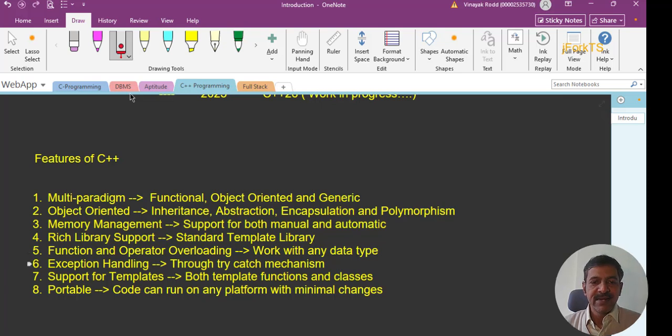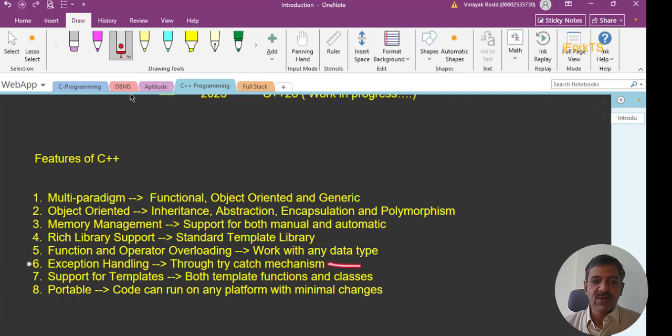All right. Then to make your programs robust, exception handling, which was missing in C, was introduced. We never know when things can go wrong. For example, a simple program like dividing a number by another, let's say C equal to A by B. And if you're reading B from the keyboard, the user may enter B equal to 0. So then what happens? It is an illegal operation, right? A by 0 is not defined, right? In that case, there should be a mechanism not to crash the program, but to exit the program in a very gentle way. That is done through a try catch block.